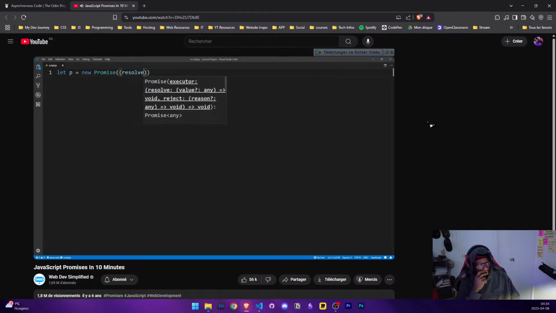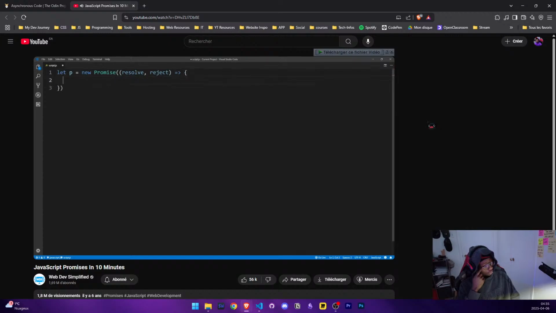So we have our resolve parameter, our reject parameter, and then we need to actually create the definition of that function inside. And if you're confused by this arrow syntax here, just check out my video where I cover the arrow syntax for functions because it's extremely straightforward and much easier to write functions in this manner. So after you're done checking that out, now inside of this promise section, we need to define what the actual promise is. So in my example, the code inside of here would be me giving you the best video ever on promises. So we're just going to put some simple code in here.